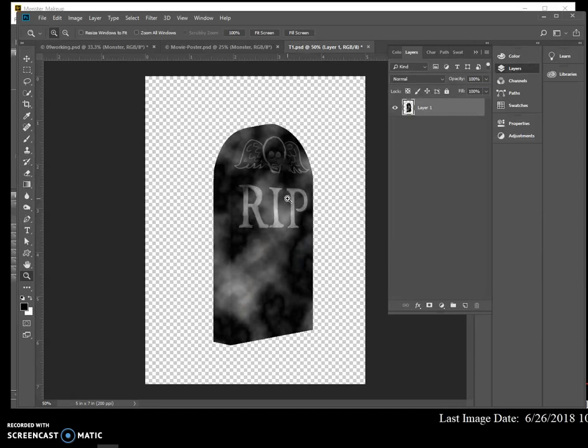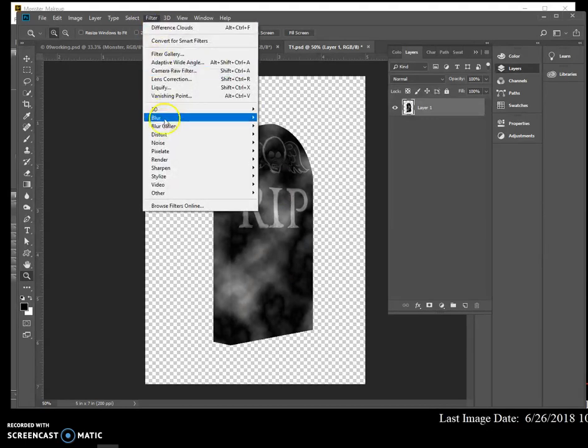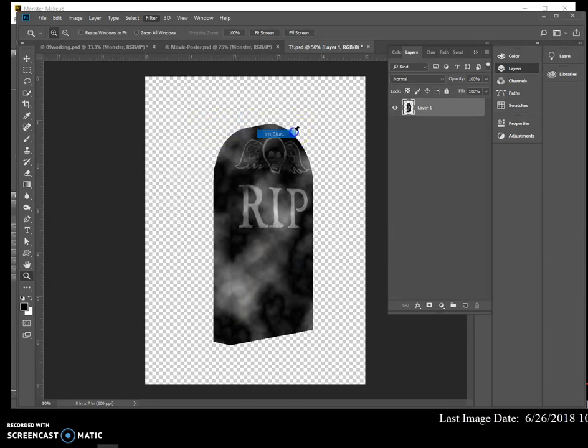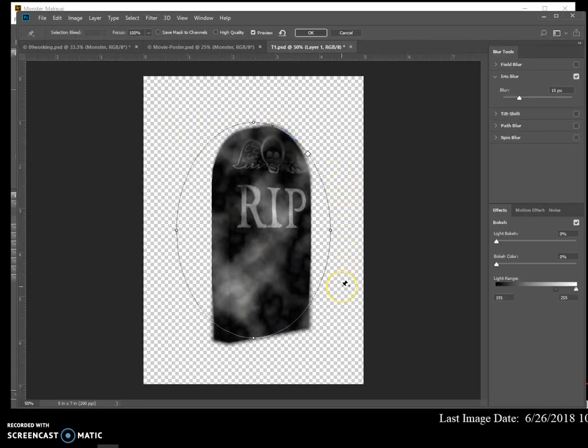Number 5, choose Filter, Blur Gallery, Iris Blur. Filter, Blur Gallery, Iris Blur. In the image window, drag the Iris Blur ellipse so that the top of the tombstone is in focus. Ooh, cool. All right. And then hit OK.